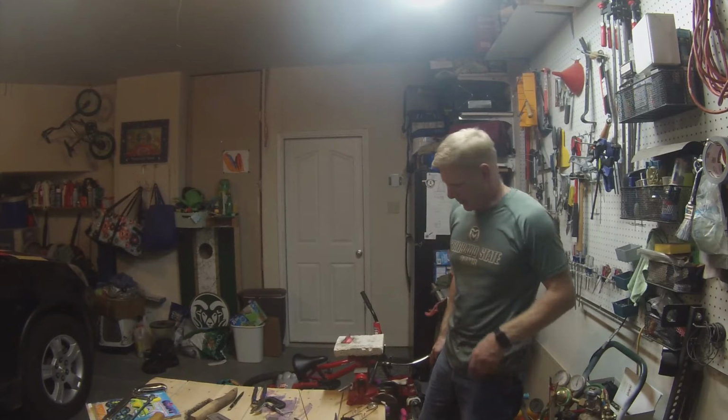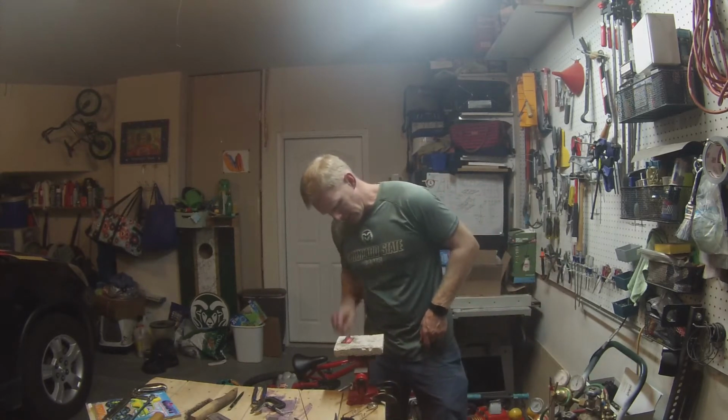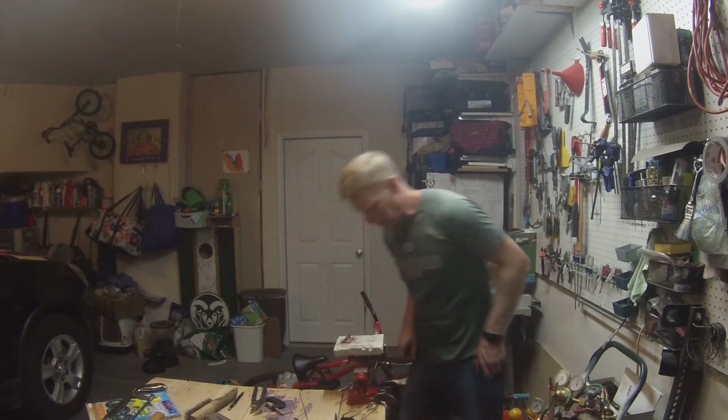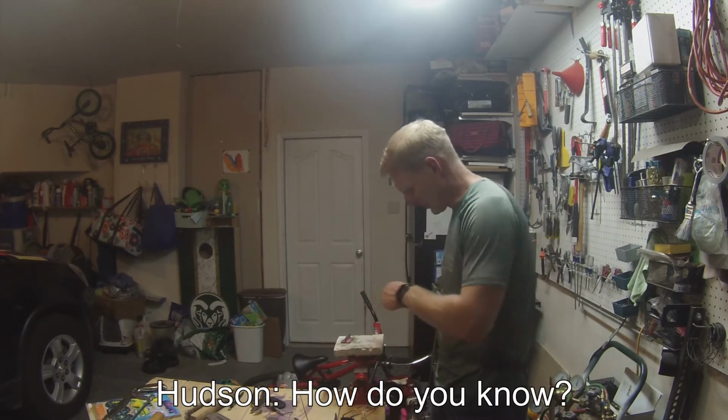Step up that tip. I don't know if that tip's big enough. This piece of cinder I'm working on is about to crack and break off. I can see the big crack forming on it.